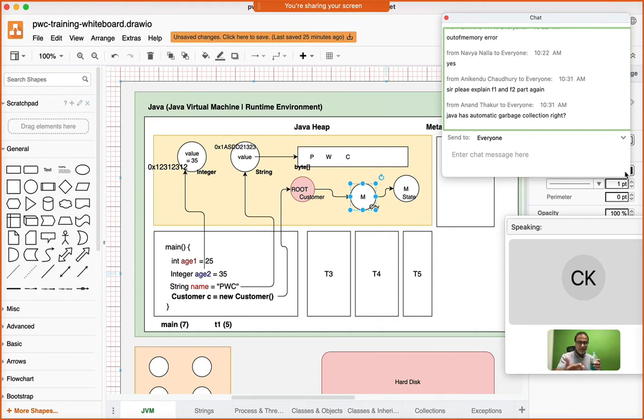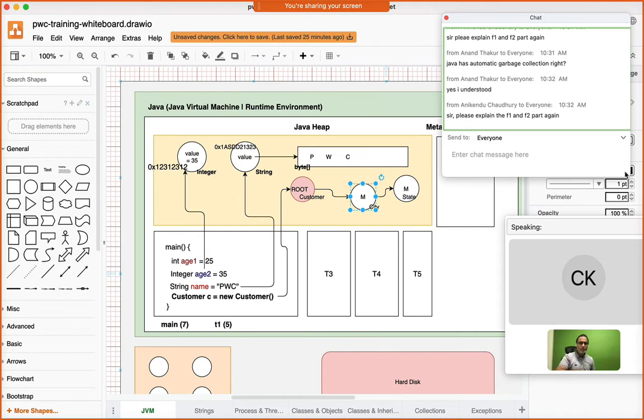But if it fails to allocate memory, it will run garbage collection so that it can free up some space. No, I'm sorry, Anand. You can ask any questions, and your question was valid. The answer to your question is yes, it's automatic. I'm sorry, don't feel offended.